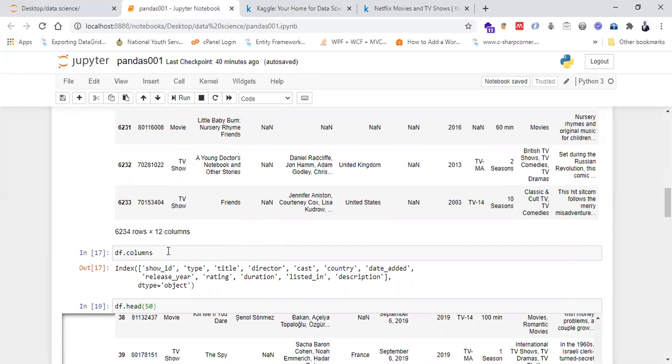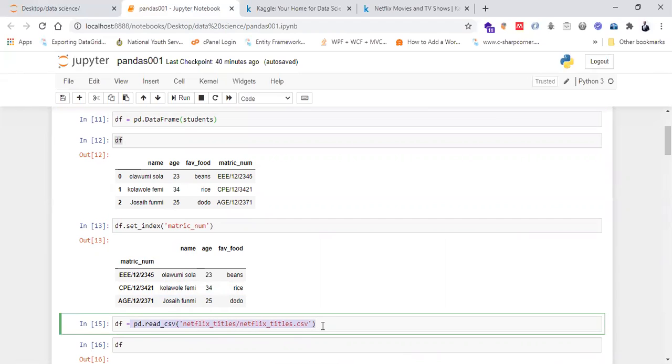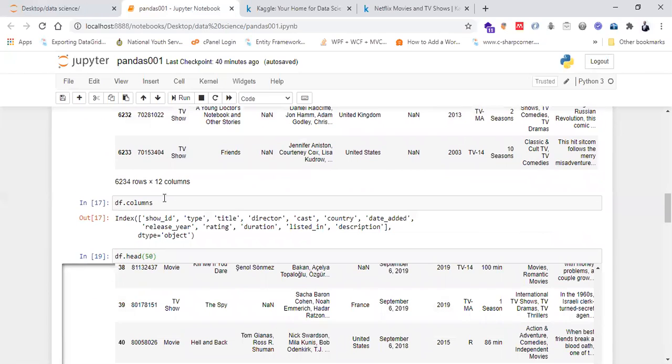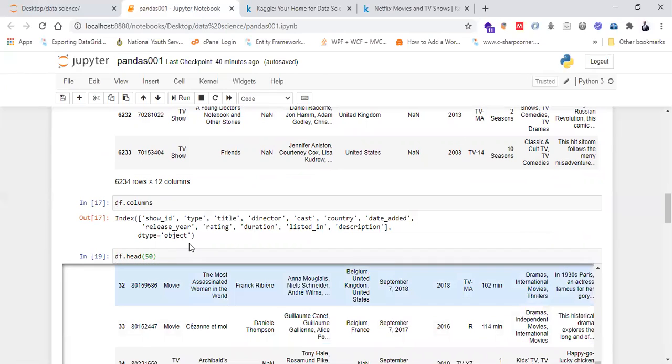And I said if you want to see only the columns of a data frame, just type df. The df is just the name I've given to the imported file. So take note, this line imports the file and also converts the file to a data frame. If you want to get the columns, type the name of the data frame dot columns, and you get the list of the columns. Maybe you are interested in the first 50 rows, then you use df.head, and it will give you the first 50 rows.